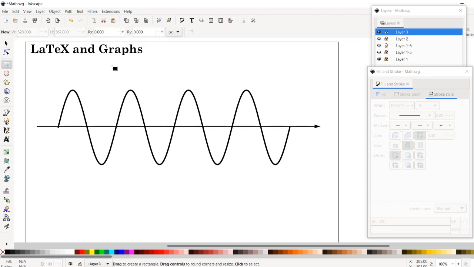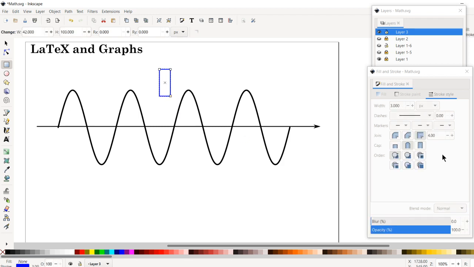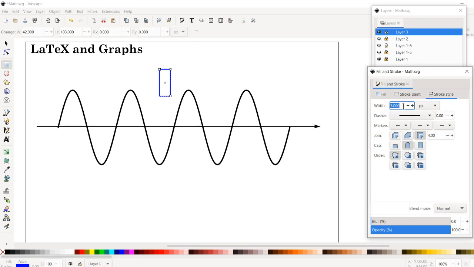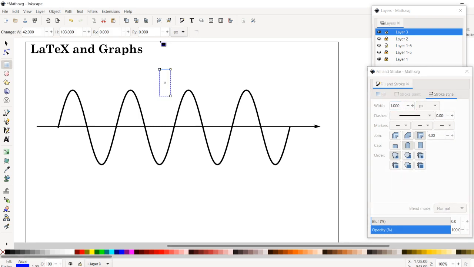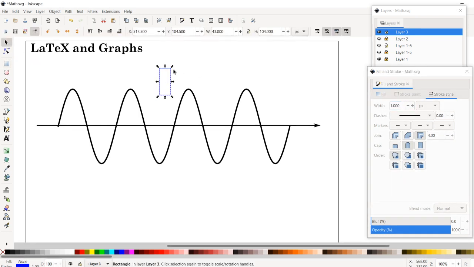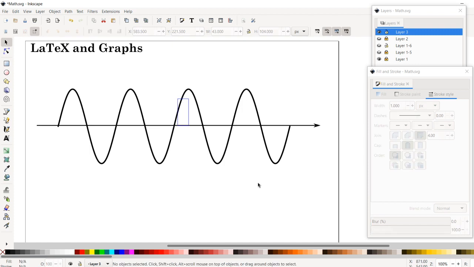So I'm going to go ahead and choose this rectangle. Then I'm going to put it up here. I'm going to hold the Shift key and make it blue. So like that. And I think it's a little too thick to be a Riemann sum rectangle. So again, I'm going to make it lighter and thinner like that. So this is a rectangle you can put anywhere in here, somewhere there like that. And that already makes one.